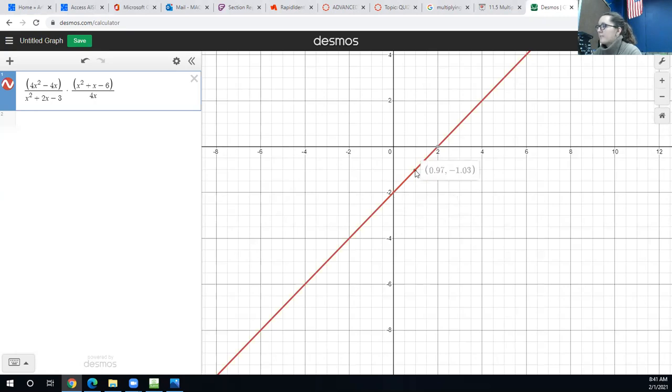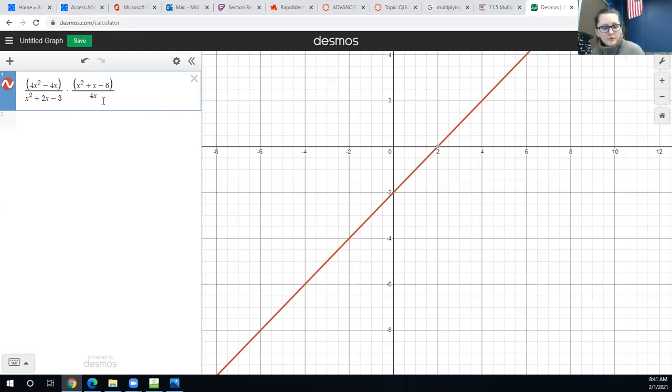At 1, where is it? There it is. At 1, 0, and that negative 3 value. So keep that in mind, that even though we have a linear function here, because it started out as a rational equation, operation, or function, that we have some holes to deal with. All right.